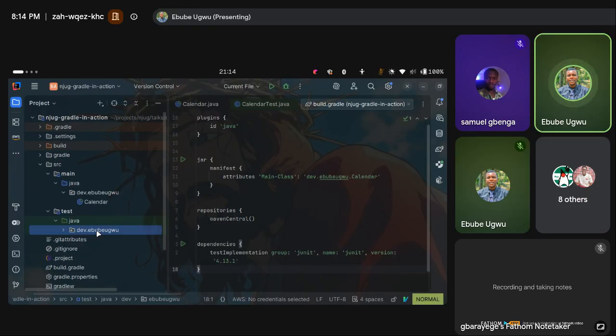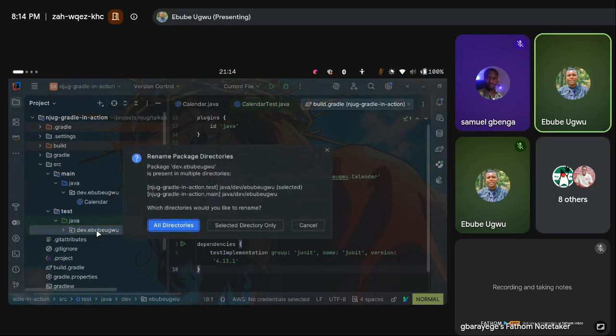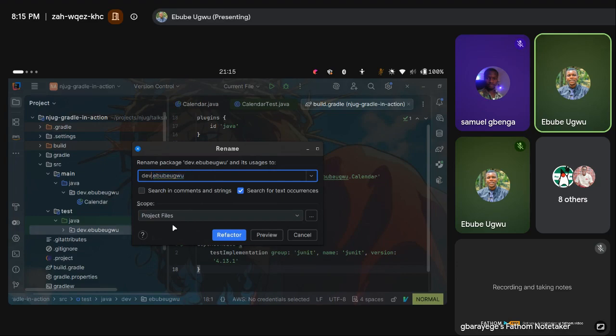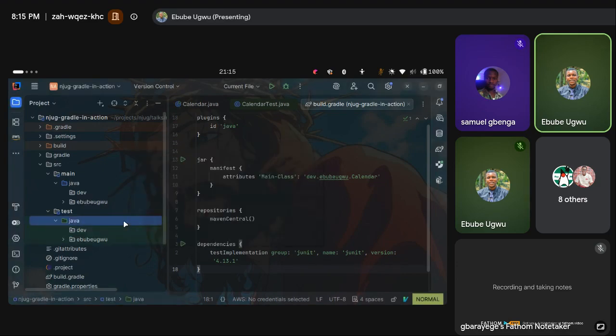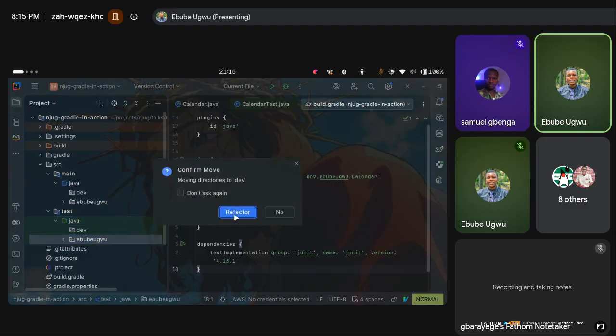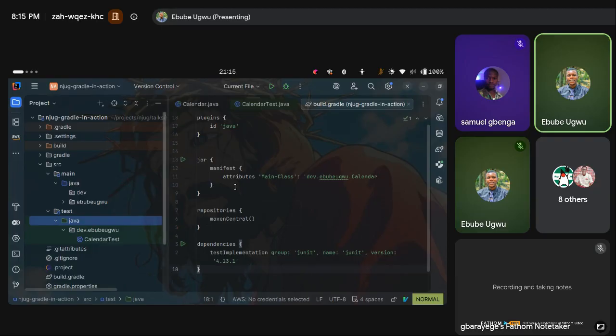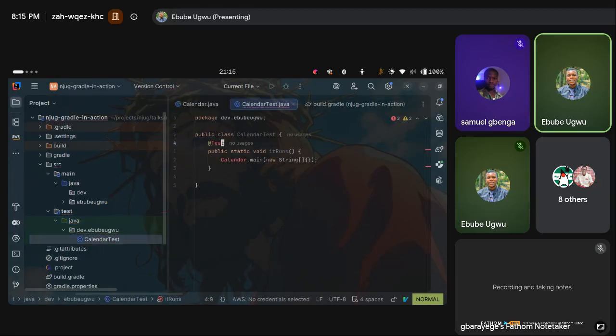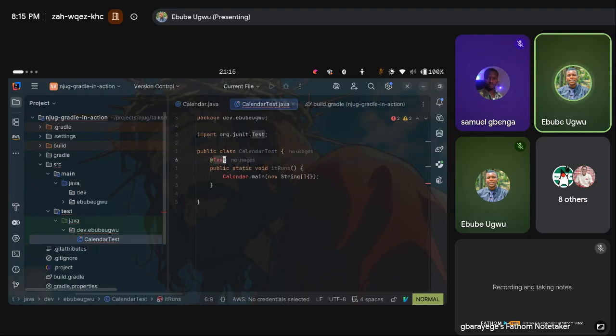It's expecting the name to match what I already have. This should be defined now.